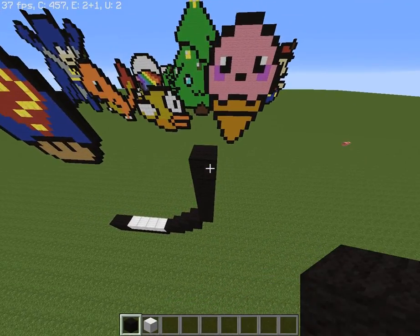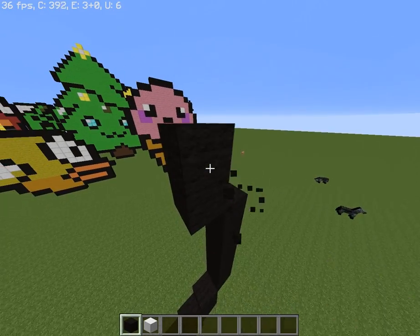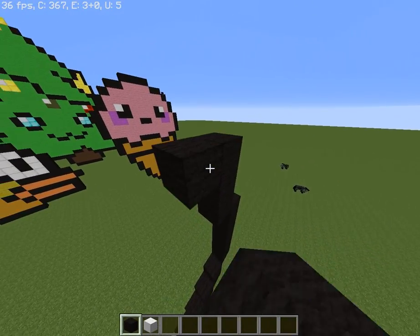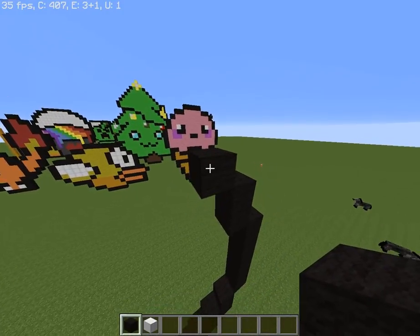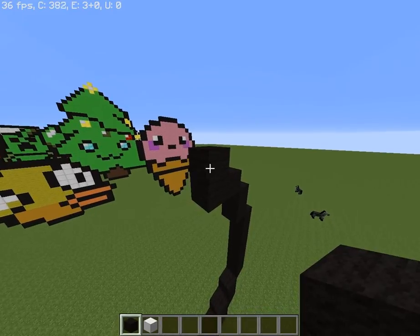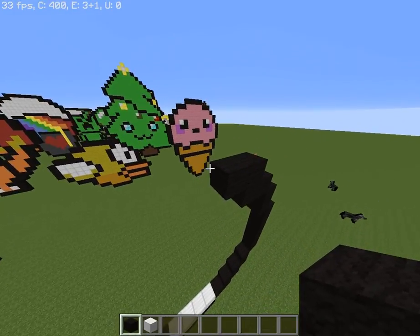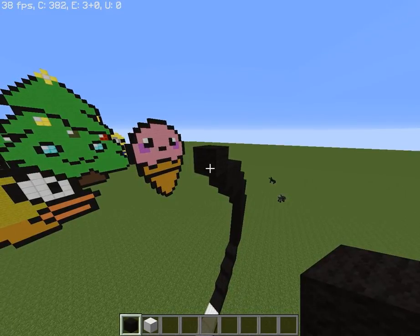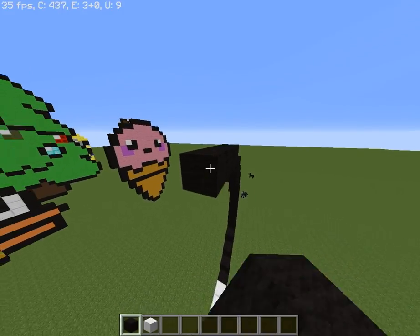1, 2, 3, 4, 5, 6, like this. Go out like this. Go up one more. Do this. Or go out one. Make a little 3. Go out. And go up and out like that. And then do 1, 2, 3, 4, 5, 6 total. So 5 more. 1, 2, 3, 4, 5, 6.